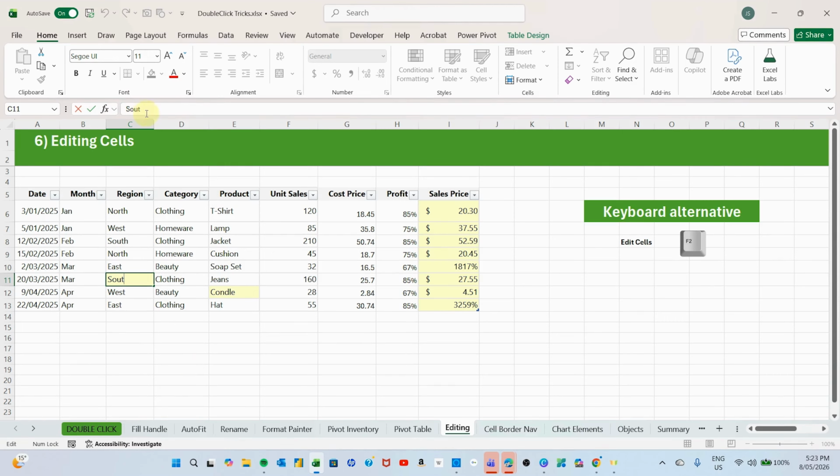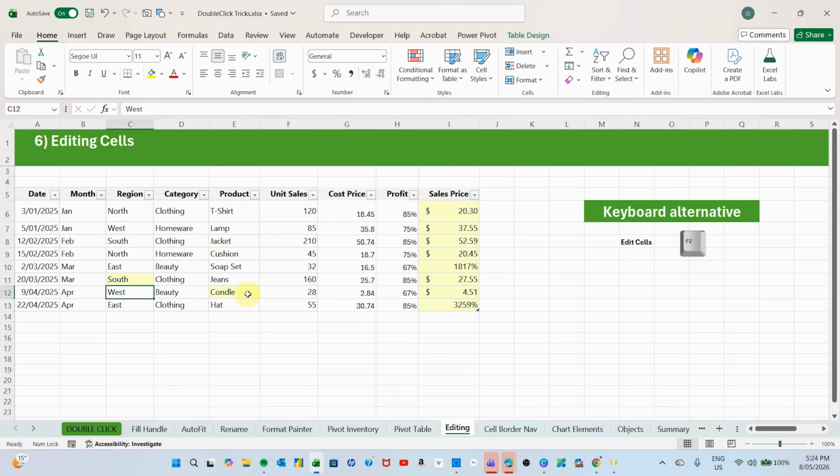And up here, we are in edit mode because these buttons have jumped to life and we're able to make our changes up there or here in the cell itself. So I'll just add the H that was supposed to be there. Hit enter takes us out of edit mode, and you can see also down the bottom there, we're now in ready mode. Okay, so cool thing, keyboard alternative, F2 works a treat.